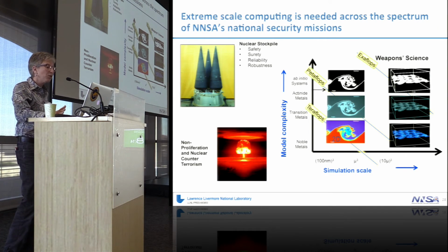With that in mind, here are some things to consider about what we need to do at NNSA and why it is so challenging. In the past, the final judgment about safety, performance, and reliability of the country's nuclear weapons stockpile was confirmed by nuclear test results. Because of this, we could get away with computer models of modest complexity. Today, we no longer have the ability to do nuclear testing, and that is no longer our final arbiter. And we have weapon systems that are aging beyond their designed lifespan.